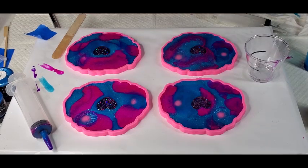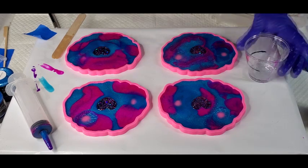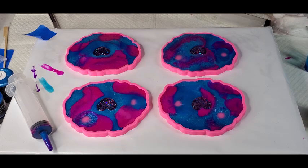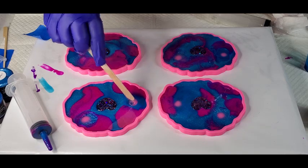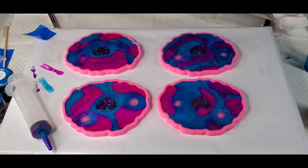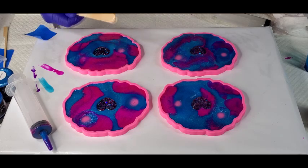Jeez. Oh, boy. Okay, I got a little bit more clear left. Which coaster needs more resin in it? Over here, I kind of lost my window. And I'll probably lose it again. But on the underneath, I'm hoping it would show.